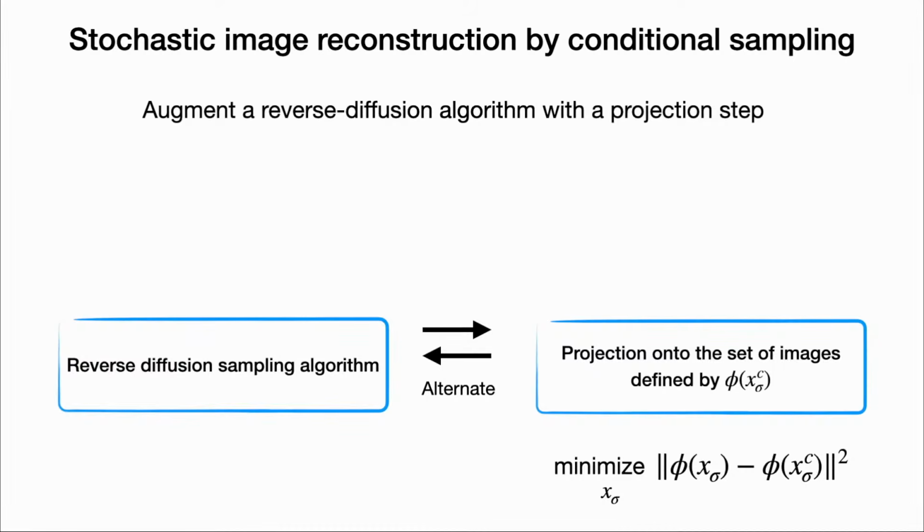And to do this soft projection, we basically take a target phi from an image, and then we are going to backpropagate. We are going to minimize the distance between the phi of the sample at each step and the target phi by backpropagating through the encoder side of the network. Right? So after the gradient-directed step, the score-directed step, this step basically pushes the image onto this set of images.